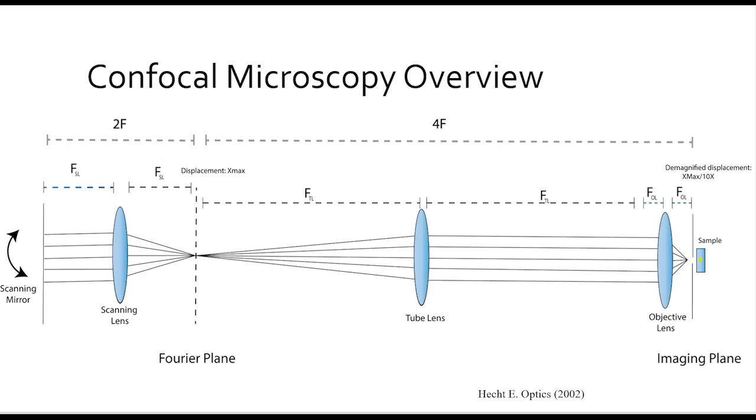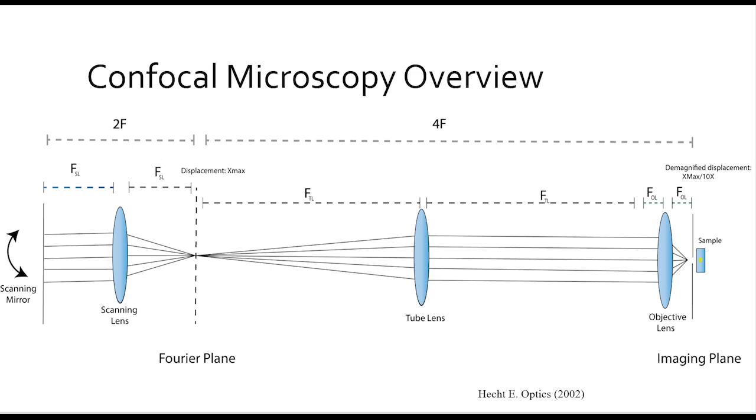We want collimated light between our tube lens and our objective lens. So let's show how we achieve this. A quick reminder about the nature of light: we treat this as both a photon and as a waveform. So the ability to resolve the spatial frequency at the Fourier plane is related to the wave-like nature of light.